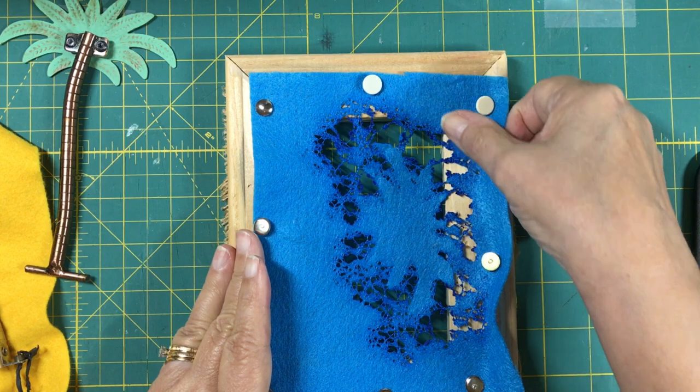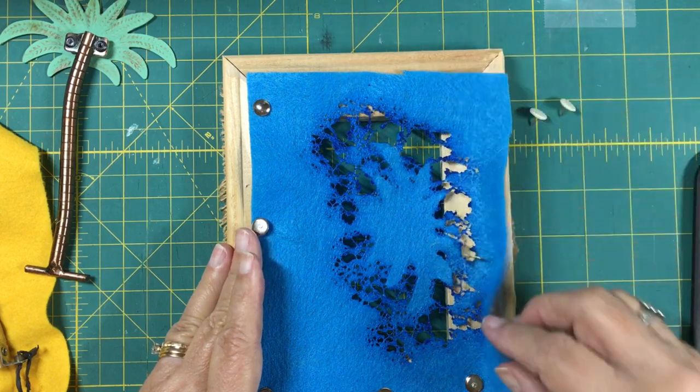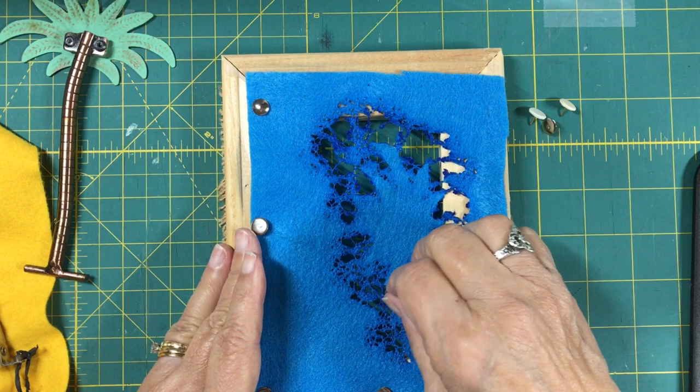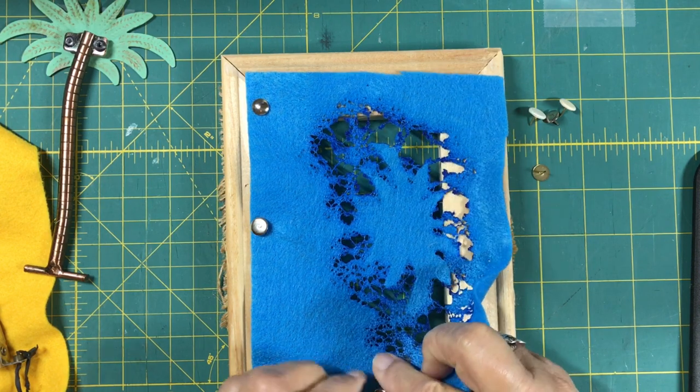And I'm going to just pop this off. I think I can pop it off and show you how easy it is to rip the edges off. I got that one in too hard.